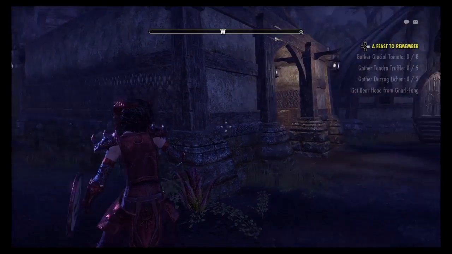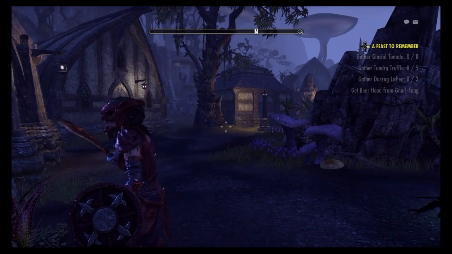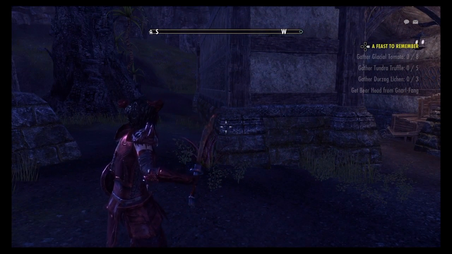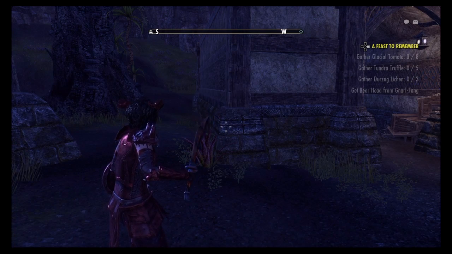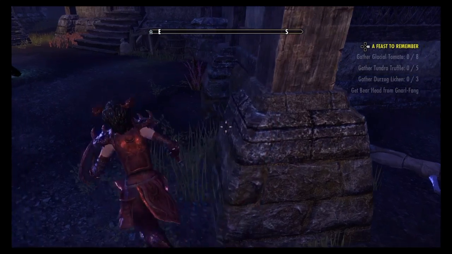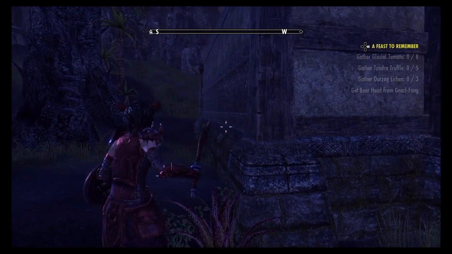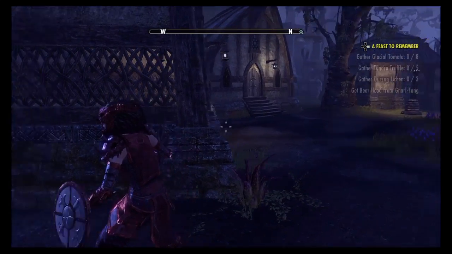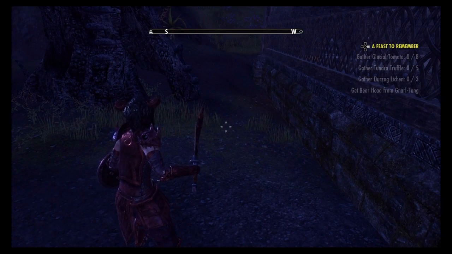First things first is Skyshards, and they're scattered all throughout Tamriel, as you very well know by now, and you also know that for every 3 Skyshards you get a skill point. Now there's an easier way to find these Skyshards, and so I'm going to show you how to do that.